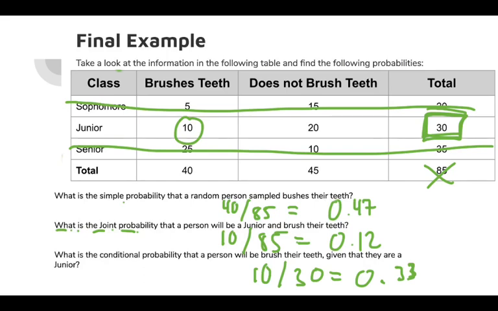I hope this clears things up a little bit and showcases the difference between joint and conditional probability, right? With a joint probability, I'm still looking at the full sample, and I just need these things to be happening at the same time. But with conditional probability, I'm no longer looking at the full sample. I'm looking at a subset of the sample based on a certain condition. And so that's really the difference between those two types of probabilities.